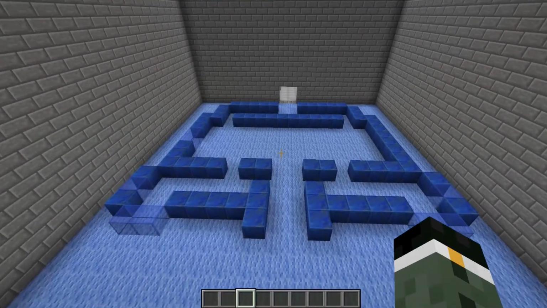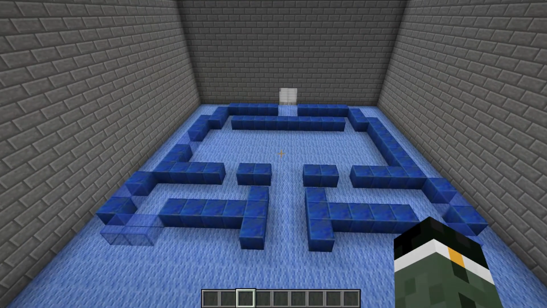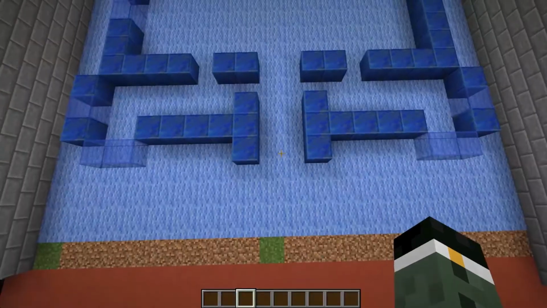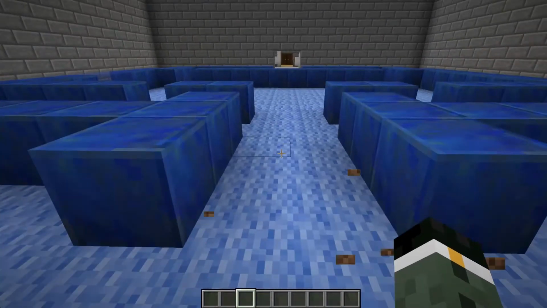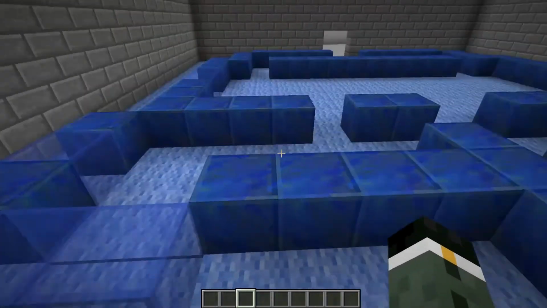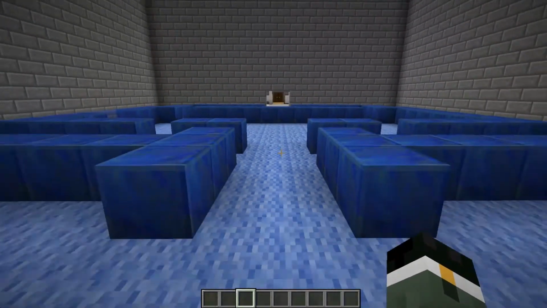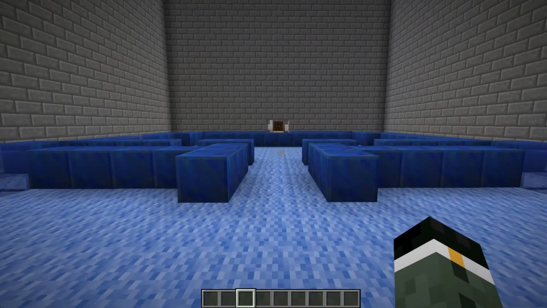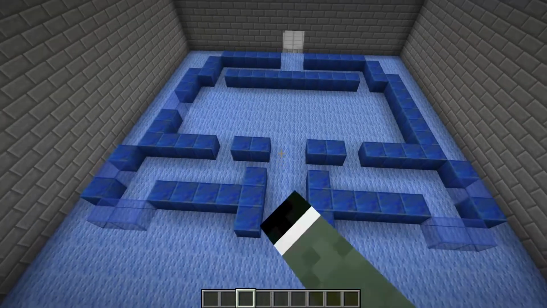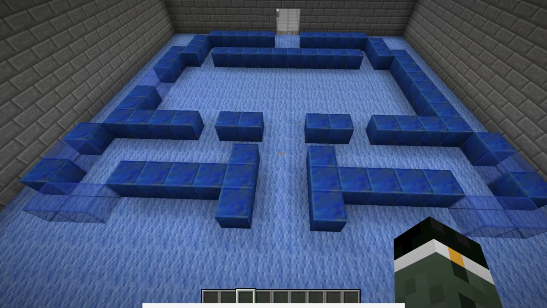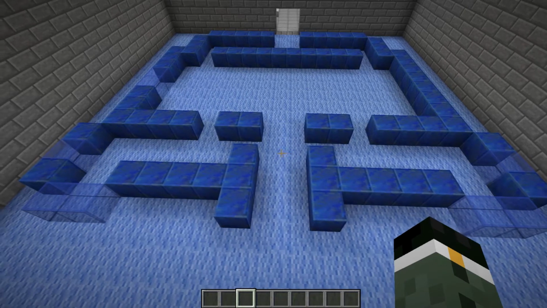So in this room, I have arranged a sort of blueprint, so to speak, with some light blue wool flooring and lapis walls. So this is not any example in particular, but it just shows the sort of thing that you are going to be looking for. Sometimes you can find the blueprints for buildings, sometimes you cannot, and then you have to do it by eye.